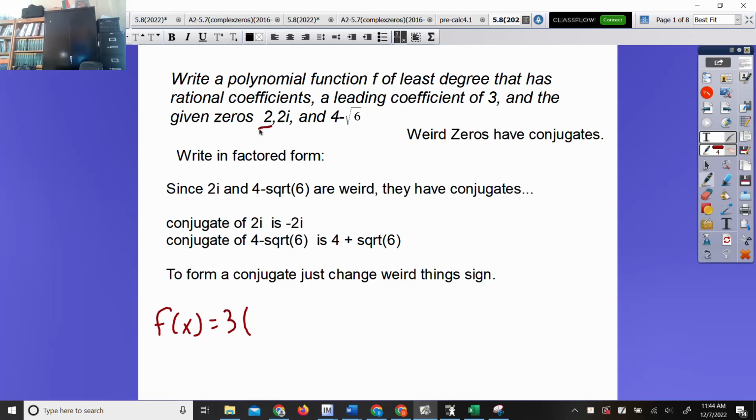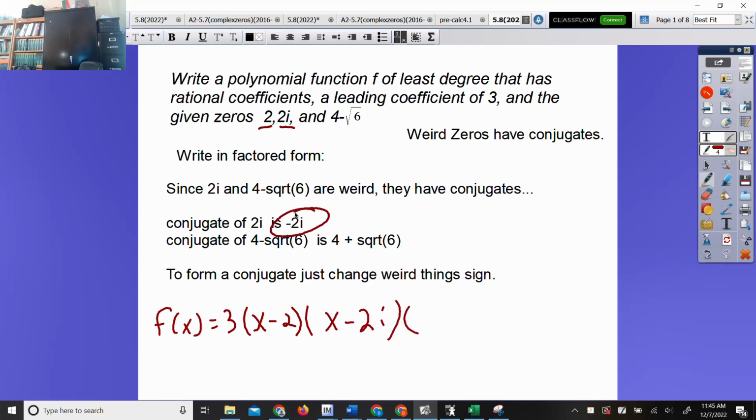Here's the first zero I'm looking at, 2. What factor creates a zero of 2? X minus 2. When we enter parentheses, we change our signs. And factors contain x's. Really all there is to it. All right, next zero I see is kind of weird. It's 2i. What's the factor that creates 2i as a zero? X minus 2i. Remember I told you yesterday that if Jesus Christ was down here, he too would tell you just to change the sign and don't overthink it.